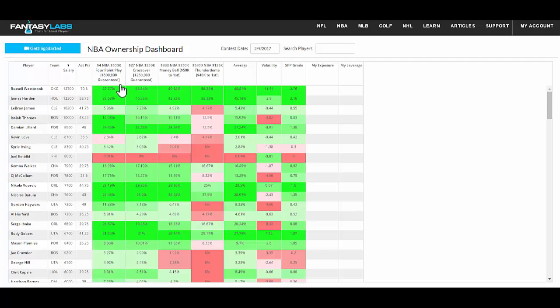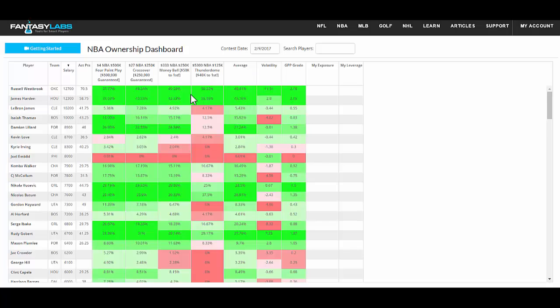So I'm looking at last night in NBA on DraftKings. Russell Westbrook was in 37% of lineups in the $4 and 49% in the 333. You can see his ownership went up across stakes. So the higher the buy-in, the higher his ownership. Generally, we're going to have sharper players in a 333 or a $5,300 buy-in than we are in a $4. And so if they're using Westbrook at a much higher rate than people in a $4, probably he's a generally sharp play. It's a really good way to separate out some of the volatility in night-to-night performance.